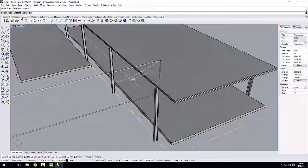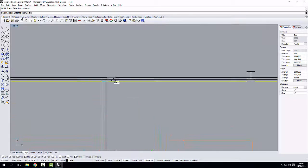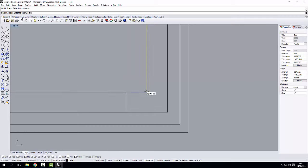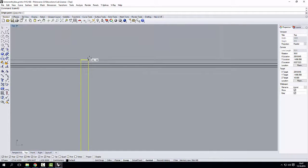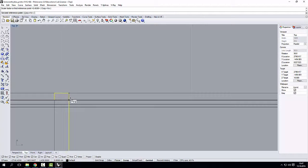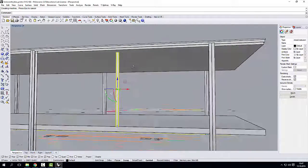Now I can extrude the box all the way down to my plan, and I can try and find... as you can see, the plan doesn't really tell us where... Oh no, it does here. There we go. Where our window starts. So now that I have the window, I can simply scale it in one direction. I grab this point, and I bring this point closer to, I'm guessing it's here. Let's check in 3D. Yeah, I guess that looks about right.